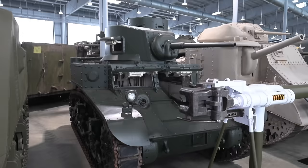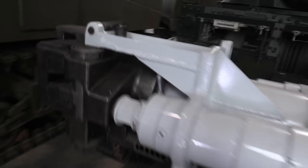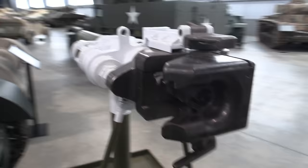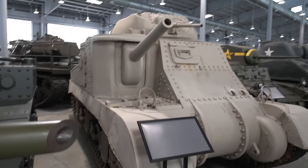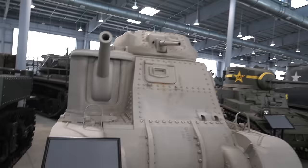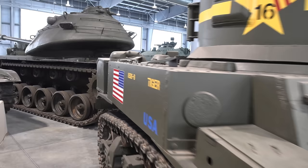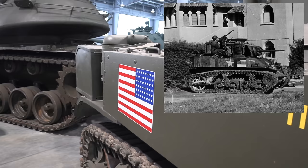And we have again a Stuart, and a cutaway of a 75mm gun — Gun 75mm M3. Next to the Lee we have a Grant with the British turret. So there aren't very many places where you can see a Grant and a Lee side by side. It is worth noting that this one is a welded hull one, as opposed to the rivets on the Lee. And yet another Stuart — the nice thing about this is that they actually have it with the flag.